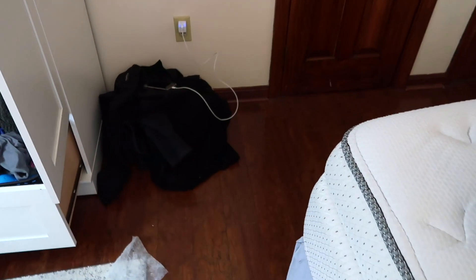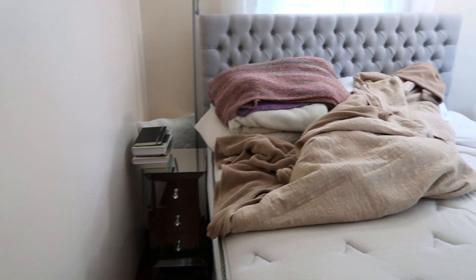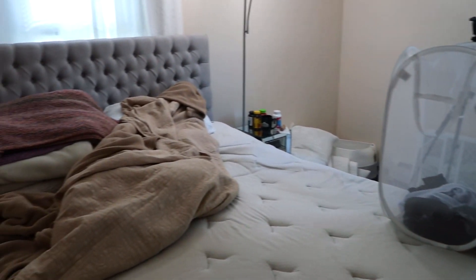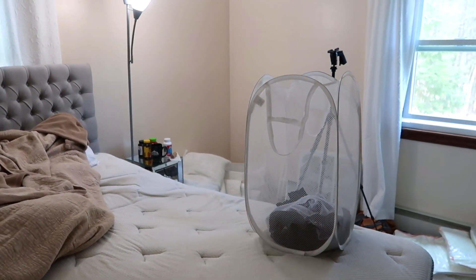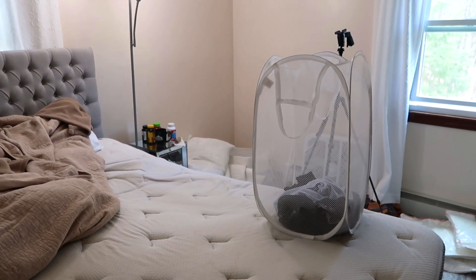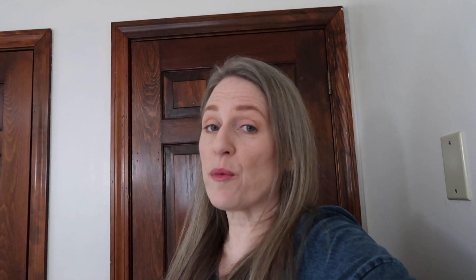I had to move my husband's phone that was charging because I was doing the bed — there's really not a lot of space between the bed and the wall. I'm actually thinking about moving the bed. I have a window here and a window here, so honestly the only way to move the bed so it's not in front of a window would be to bring it kitty-corner. Once I've cleared the room I might experiment with that. Either way, I need to get it moving.